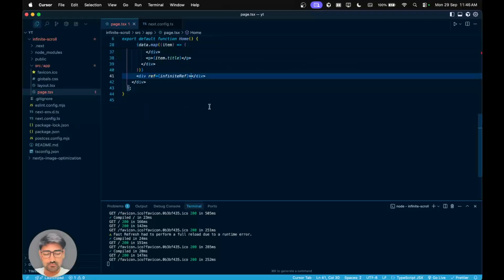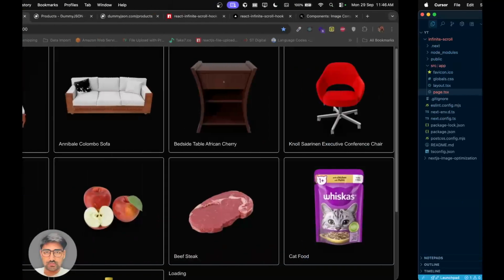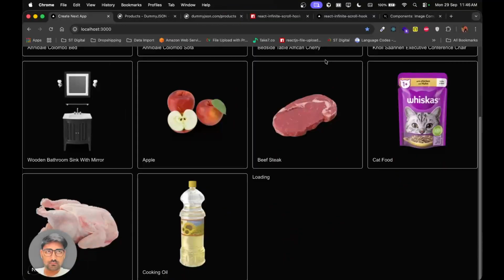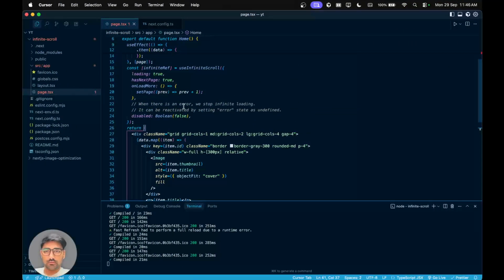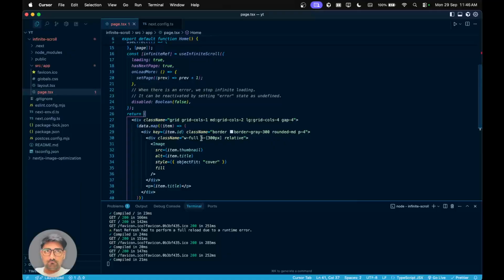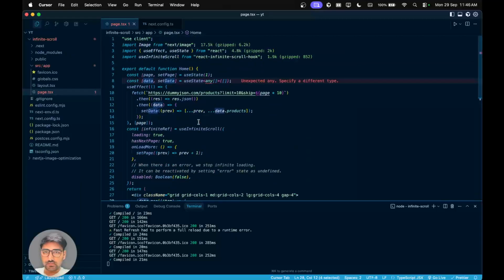We need to specify something here as well, something like a loading UI. So data, data, page, set page.